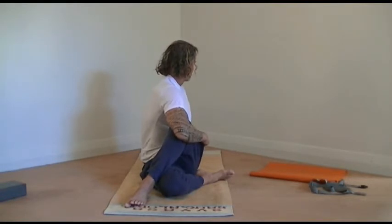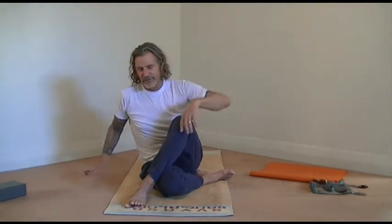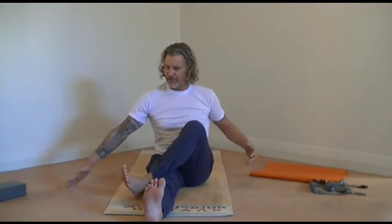Matsyendrasana twist. Deepen it with your exhalations, as you should with all twists. Come out of it with an inhalation, so the next time your inhalation, come back to center. Now you're going to lean to the right so you can straighten your right leg. You're going to drop your left sitting bone down, engage the right leg, lift the chest, hide the back, flex your left foot, grab it with your right hand, grab the knee with your left hand, and now you get a chance to rock the baby.